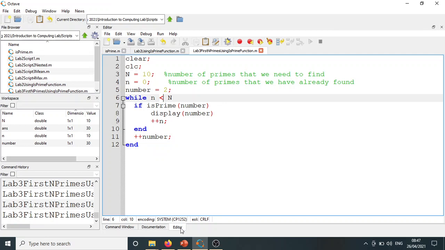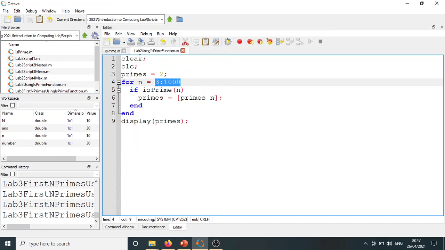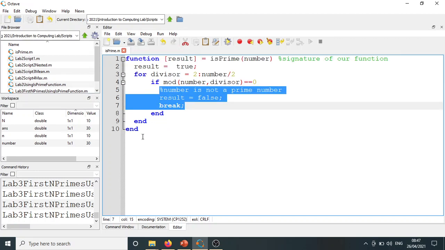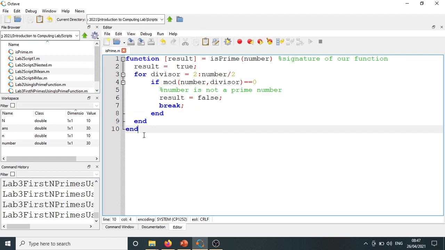Okay, now I want to do one more quick demonstration of a function that returns more than just one value, and after that we will end this session. So say we want to write a function that finds out the mean value of a vector, and it also finds out the variance of a vector.